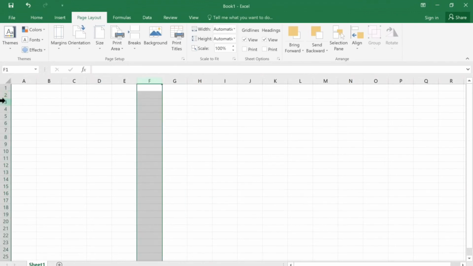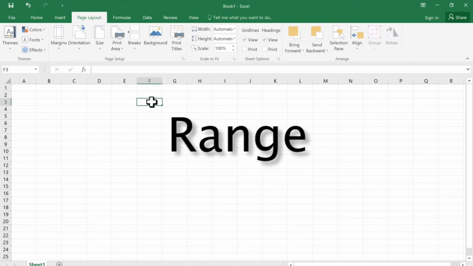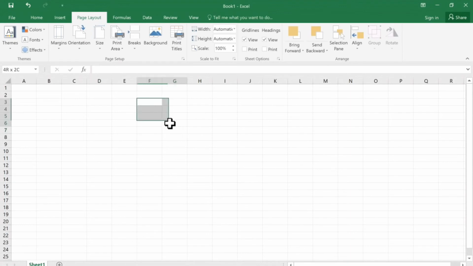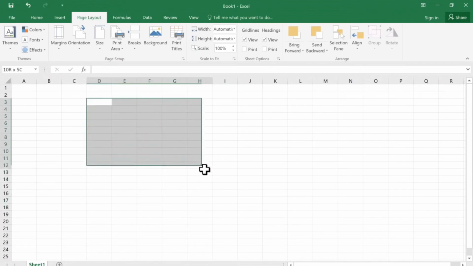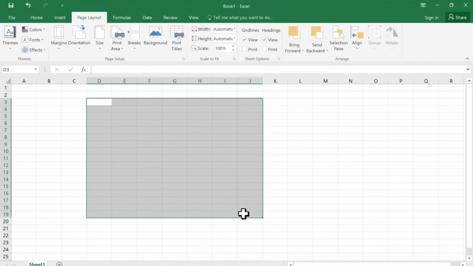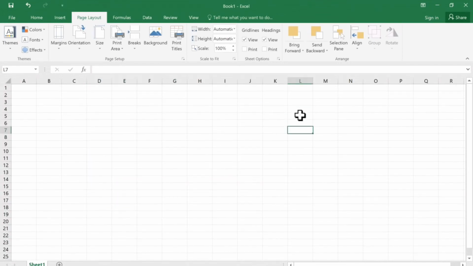Now, in addition to columns, rows, and cells, there's another part of a spreadsheet that you need to know about. That is a range, okay? Now, a range is a group of cells that are together. A range could be this, could be this, it could be any number of things. It's basically a group of cells that are next to each other, and guess what? Ranges can also be named, just like cells. So just like this name, L7, I can also name this.